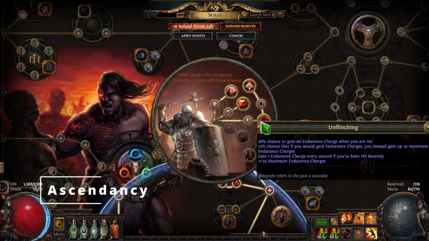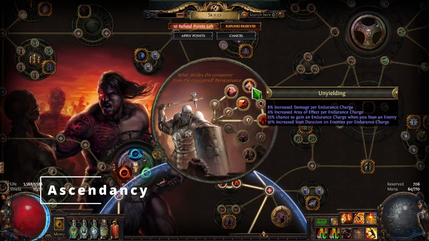Next, I came over to here into Unflinching. This gives us 30% chance to gain an endurance charge when you are hit, and 25% chance that if you gain an endurance charge, you instead gain up to your maximum endurance charges. And then down there, gain one endurance charge every second if you've been hit recently, and plus one to our maximum endurance charges, which is great. Unflinching is awesome.